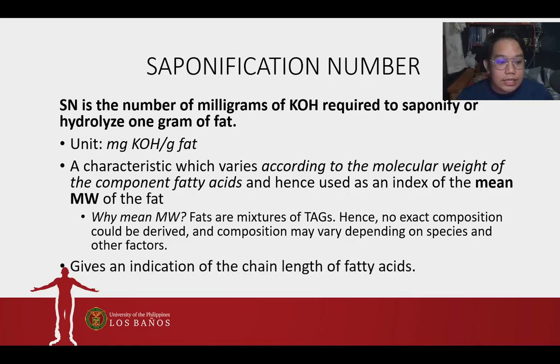So the saponification number also provides us an indication of the chain length of fatty acid. Okay? So mamaya malalaman natin if yung value ba ng saponification number ay mataas, so ano yung indication niya doon sa chain length of our fatty acid doon sa ating oil or fat. Pag naman mababa yung saponification number, ano kayang ibig sabihin nun? Okay?